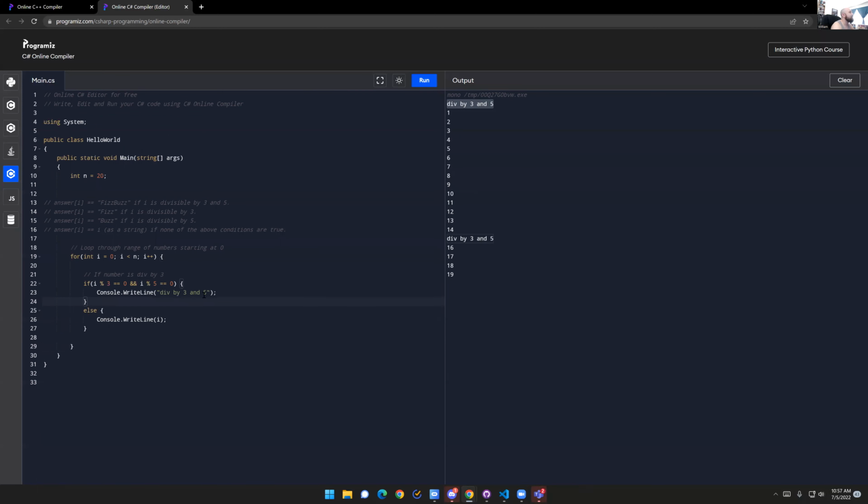Okay. Else if, so the next else if i modulus 3 equals 0, so we return Fizz. Oh, yes. Thank you. It was there in my mind.